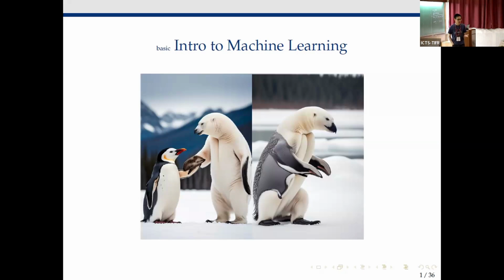But the images it ends up giving out is something like, so here you got a polar, well, you know, there's no penguins in the North Pole. The polar bear itself has a bit of a flipper, and this is some weird hybrid polar penguin bear. So my point here somewhat is that machine learning is a very powerful tool. It's a very useful tool. It's very accessible in some ways. But the propaganda, at least my view is, I would like to remind you, it's just a tool. Right? You're the person using the tool.